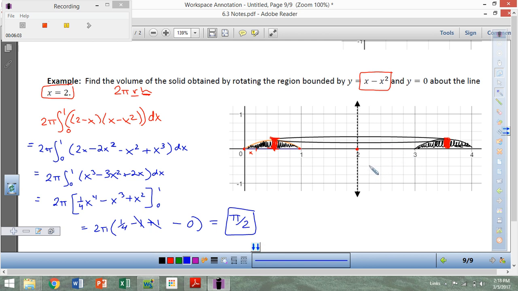So really the one big thing that changes whenever I revolve around something other than the x or y axis is usually going to be whatever my radius is. Usually the height is still going to be okay. My radius is probably going to change. And it's just going to change with whatever that axis of rotation is, minus whatever variable I'm looking at. So if it's oriented this way, that would be my x coordinate. If it were oriented the other way, that would be my y coordinate. So if you can just picture one shell every time and think about what your radius and what your height would be, the rest from that should follow pretty easily.